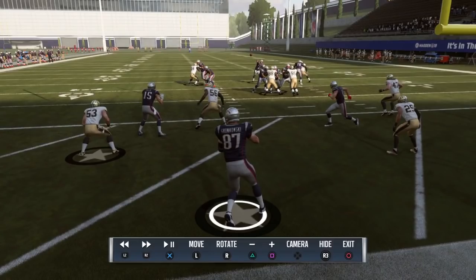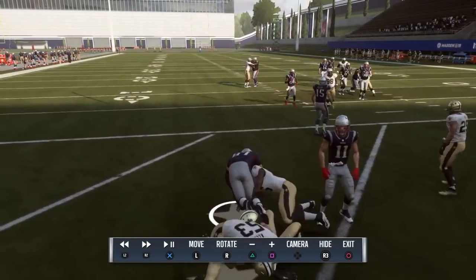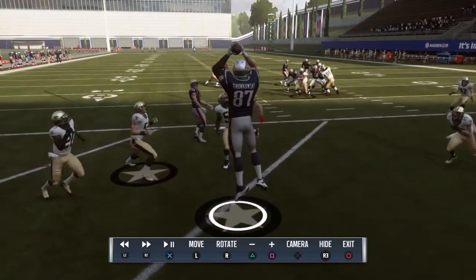I can't even say his name right. Gronkowski, Graham. I forgot his first name. Jimmy Graham from the Packers. So you see there, you throw the high ball.